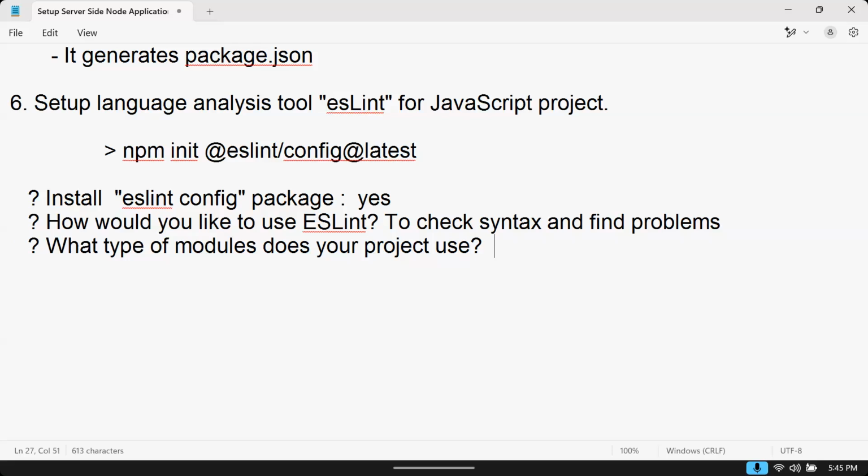So what type of modules does your project use? Actually, Node.js uses CommonJS as its module system. What is this CommonJS? What others do we have? What is the purpose of them? How to use them? You are going to learn. We are going to see that. Our project is going to use this module.